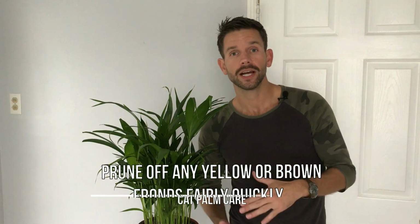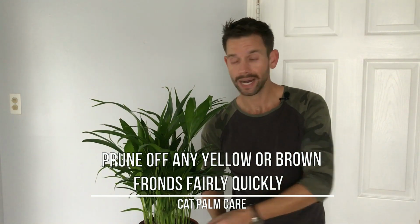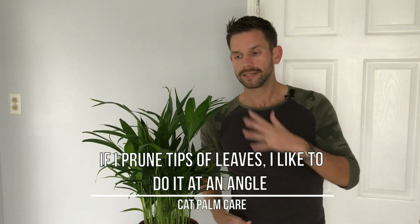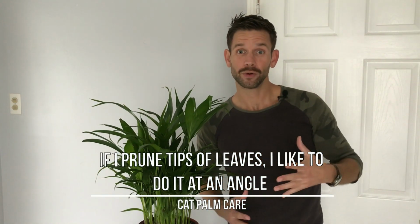Maintenance wise, you can trim off any yellow or brown fronds that are coming up. And then also any of the leaves, if you have any brown or yellow tips, you can clip them off. I usually do it at an angle so it looks a little bit more natural, because the tips of the leaves will not really look the same once you do trim them, although it does look better without the yellow or brown tips. Obviously, we do love our green.